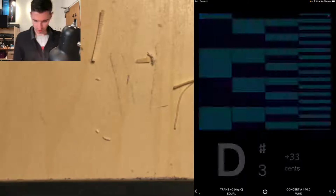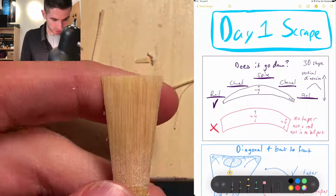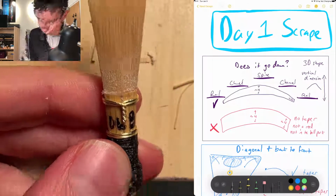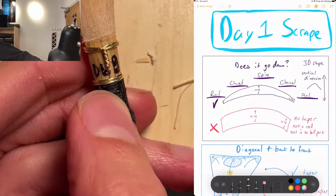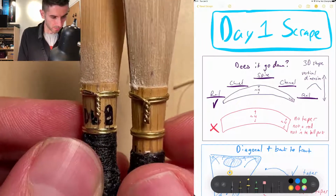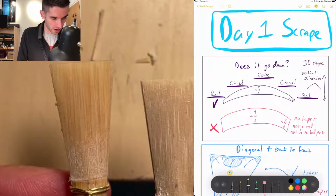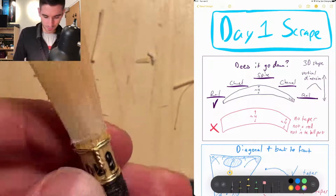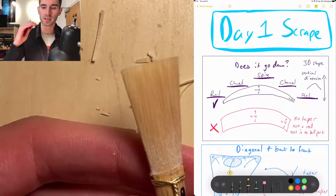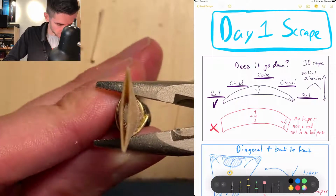All right, I've got two theories as to what is causing that. So for some reason now, it just feels like the tip is still not refined enough. It's too thick. The other thing is this reed right now is relatively flat in the blade. As you can see, this blade is much more rounded. This finished reed on the right, the blade is much more rounded. Well, not really finished, but it's probably day 3. So that wider blade is just going to make things spread and not hold the pitch down. You really want the pitch to be held down, and that is held down by structural strength in the reed. So I'm going to actually round this, even though the tip is fine.